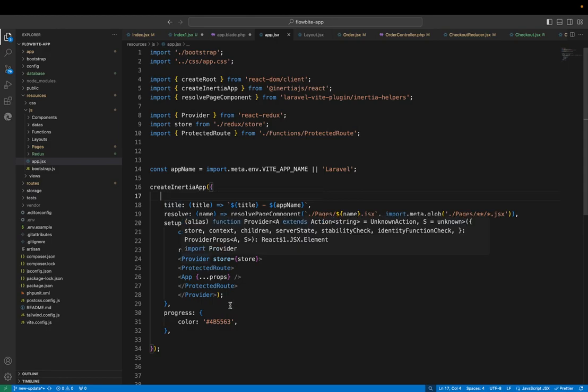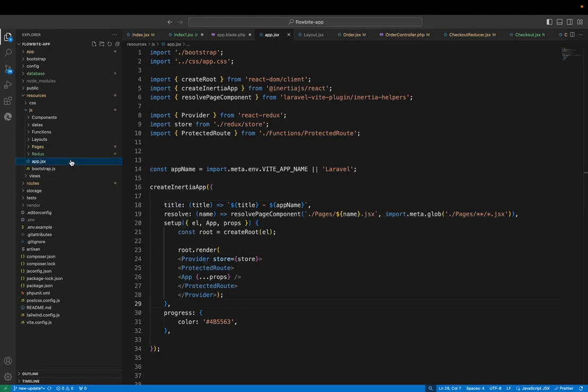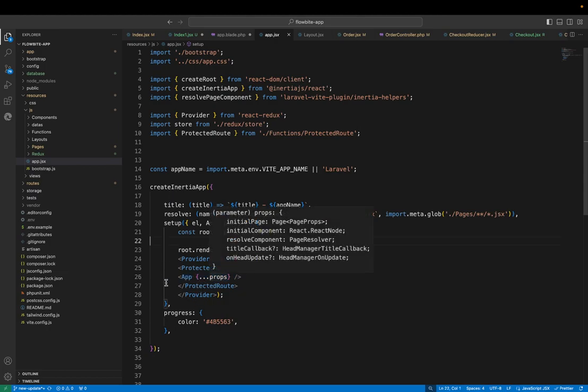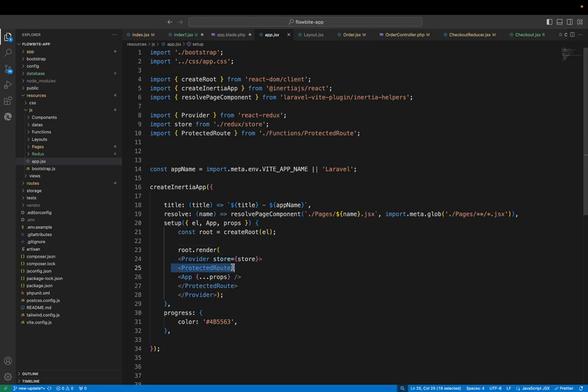So you need this file. The main file is the app.jsx, and everything goes inside this. This is the main file where it will create the Inertia app and how things are working, how the router works, everything goes here. So this is the main file of Inertia.js inside the Laravel.